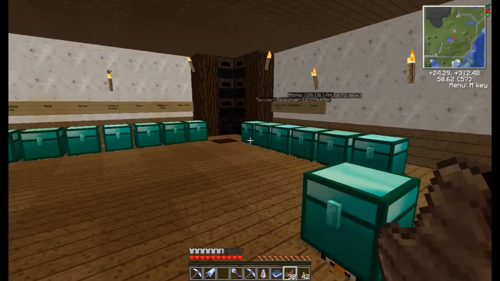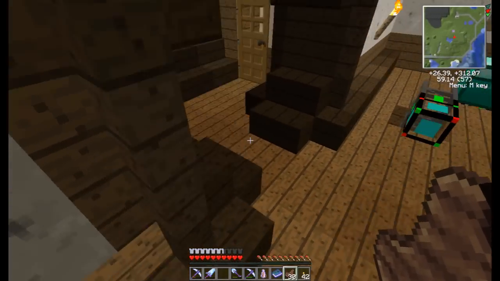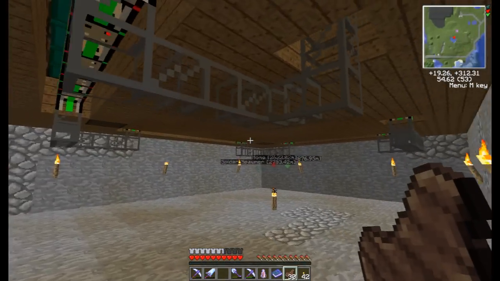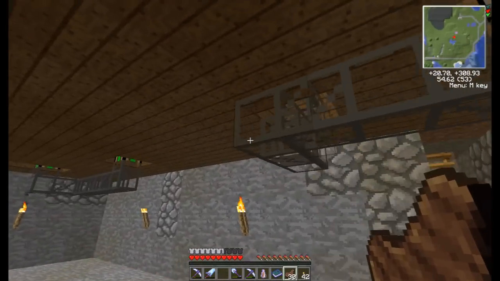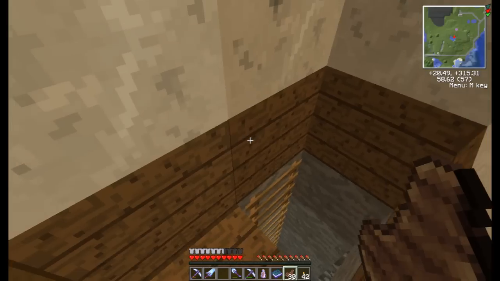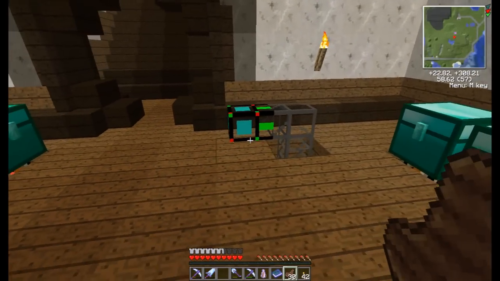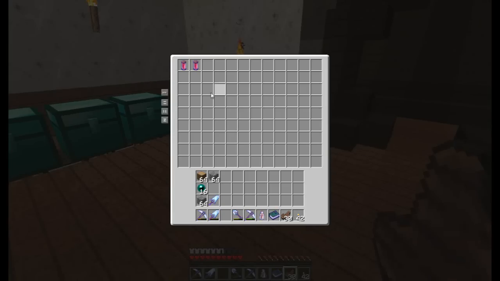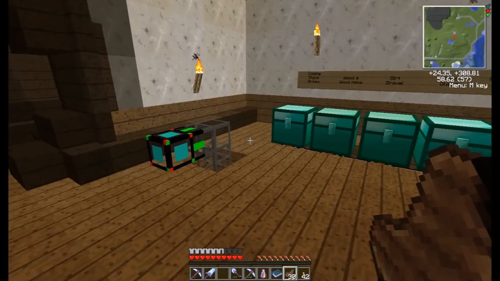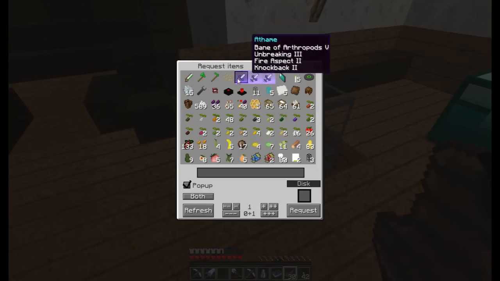So we come down here, and this is his chest room, which is all connected through logistics pipes, which I believe right here we can see the whole logistics network. And this is another one of those things that we were going to have to look into for the server, as it does make things a bit easier. You deposit stuff in this chest, and then it automatically gets sorted into the correct chest, and then you can come over here and just request what you need.